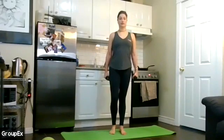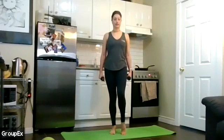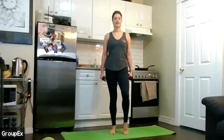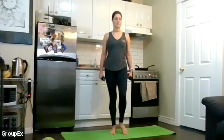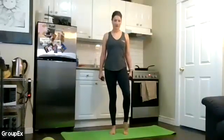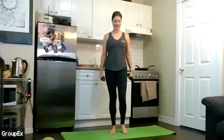And then change feet. We'll put the right foot flat, lift the left heel, and circle it around. And we'll circle again in the other direction. Two, and one. Good. From here, standing tall, shoulder rolls up and back. 4, 3, 2, and roll it down.